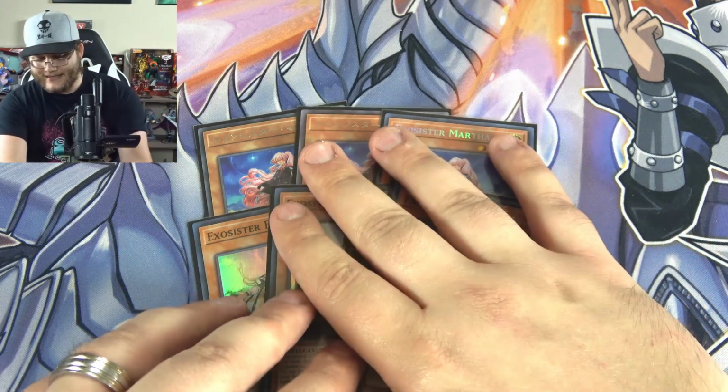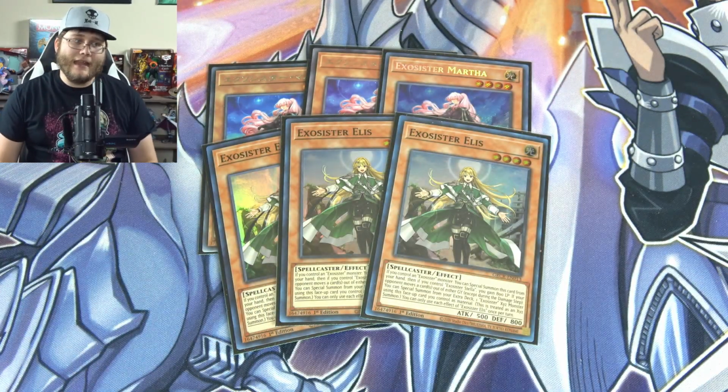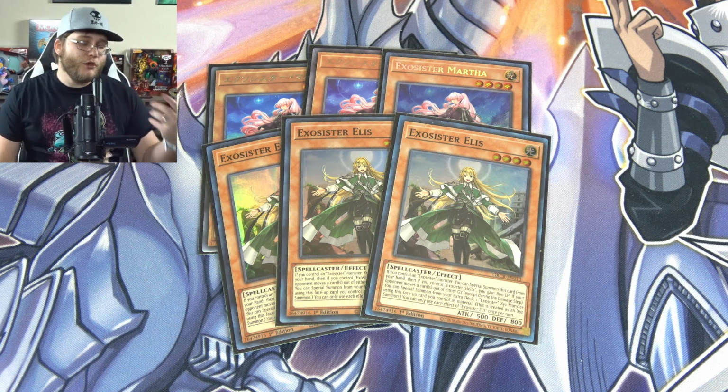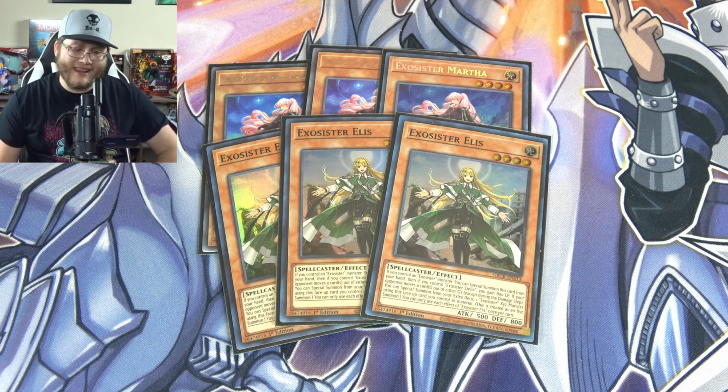Martha makes Xyz summoning so ridiculous that it is one of the best cards of the deck for that reason. Because with EXOSISTERs, you're Xyz summoning as quickly as possible on your turn, and even in your opponent's turn. You get those monsters out there. You can even combine for their stronger Xyz monsters, and it's just all around good.